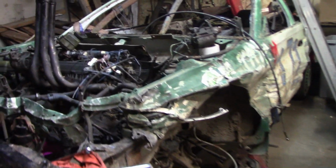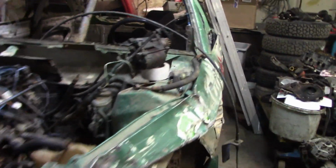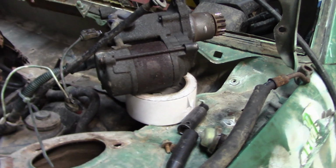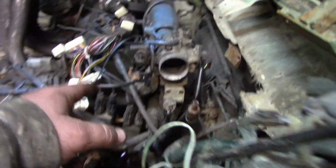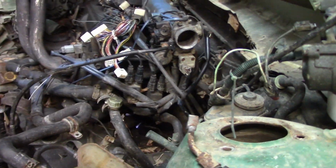So where we left off on this, motor's in, but it's not running. Some things that I want to change out. I should have done it before I put it in, but I want to change out the fuel pressure rail to a normal one that will just bolt right into this one. So that's going to be a little difficult. I've done it before. Just take out the 22 mil bolt. I might actually cut down one of the wrenches this time just to be able to do it.